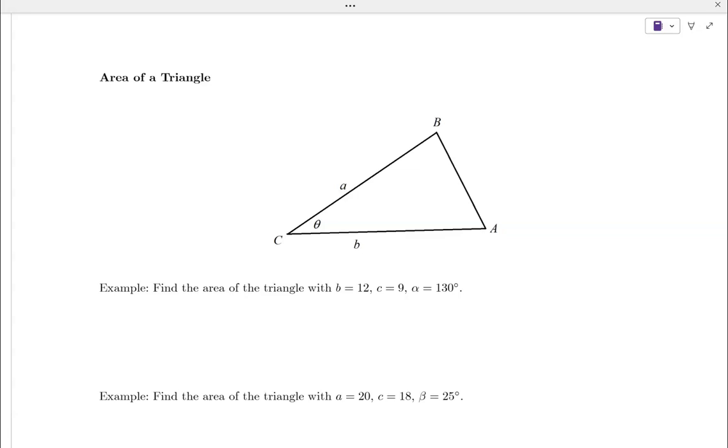Yeah, one-half of the base times height, right? Okay. We're actually just going to end up using that exact same formula here. We're just going to write it with a trig function in it to help us get one of the sides. So the way I've got this triangle positioned on the paper, what do you think we might want to use for the base, just by looking at the positioning of it?